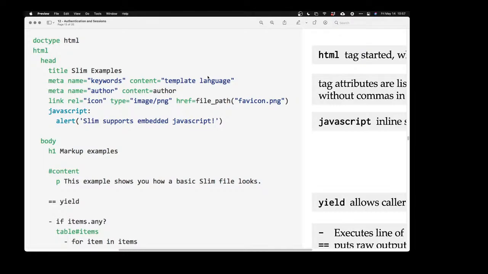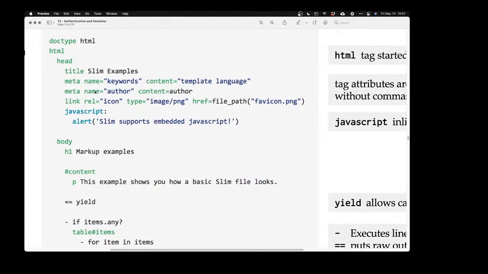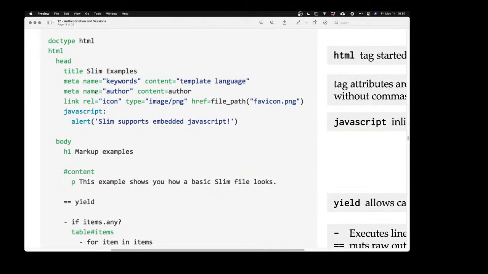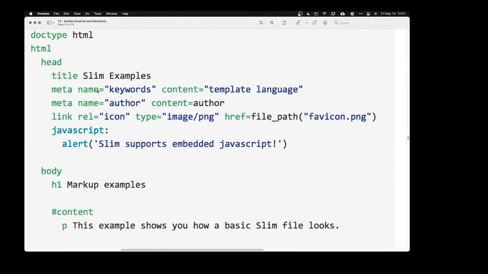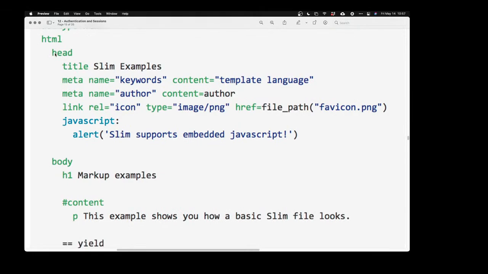Why does it look like Python? Because in regular HTML, you have to make an HTML tag, and then you have to make a slash end tag. Here, no end tags. All you have to do is indent your code, and it'll do the intelligent end tag for you automatically. For example, here I start the head tag, but you notice there's no end to the head tag. Everything indented under head will come within head and slash head. It's just done for you automatically.